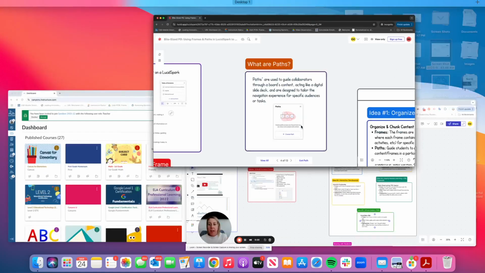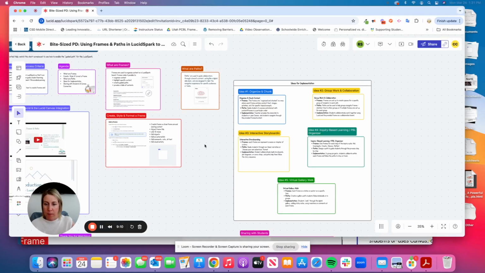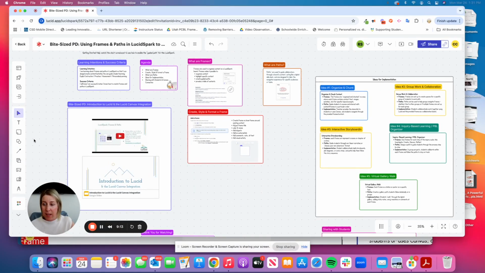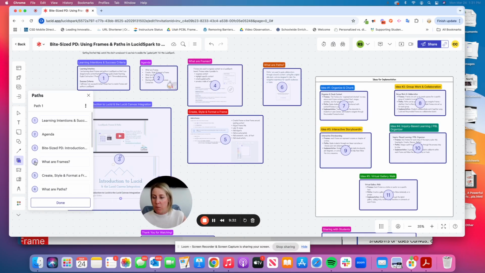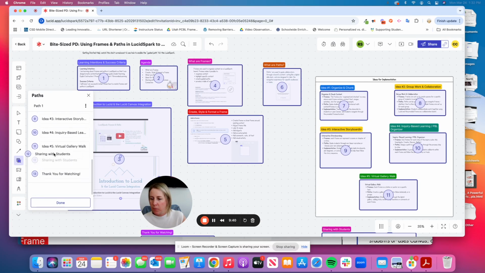So when you're creating your path, let me go back to this collaboration board. So you want to have your frames set up. When I go to my path, I click on that same icon I clicked to create the frame, and I click on paths. So I already have a path created, and I can say edit, just so you can see how I have this set up. So you can see the order in which I have my frames going. And what's cool is I can always click and drag and change the order. I thought I could. I should be able to. Yeah, I can click and drag and I can always change the order.